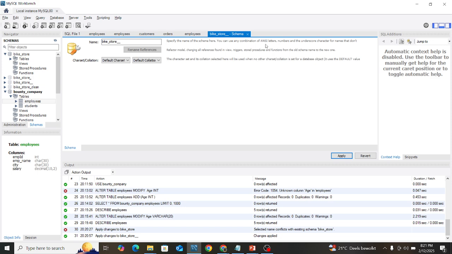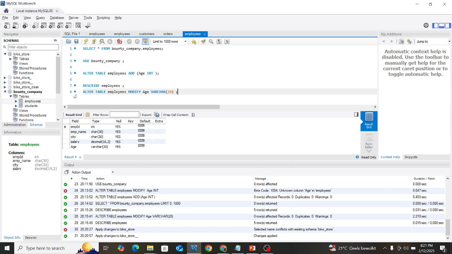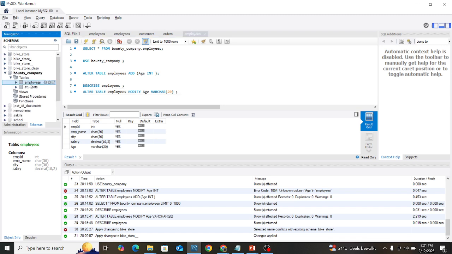Then after that, I want to show you how you can import that data in your schema. In this case, I want to use this schema here that is called bike underscore store underscore, because in my case I already have those tables in my bike store schema here. So let me show you how you can do that.